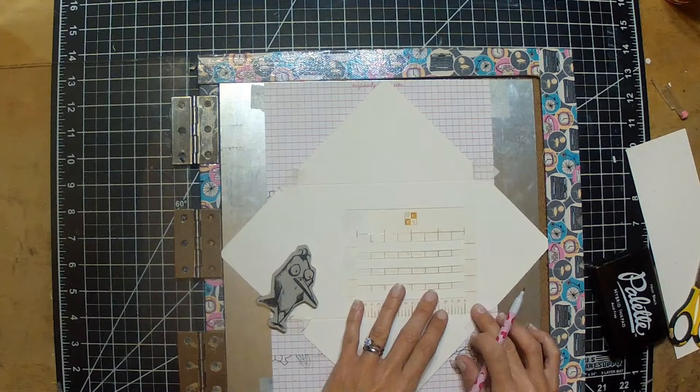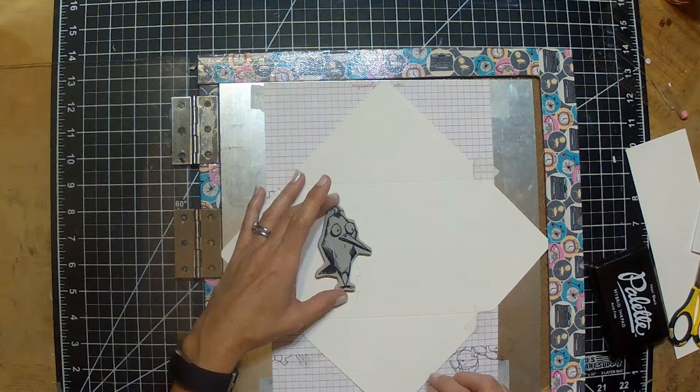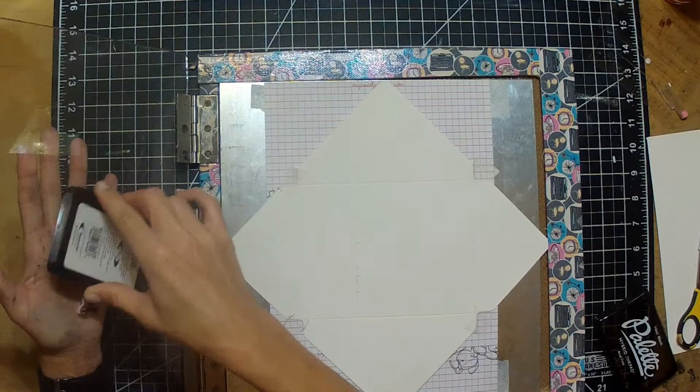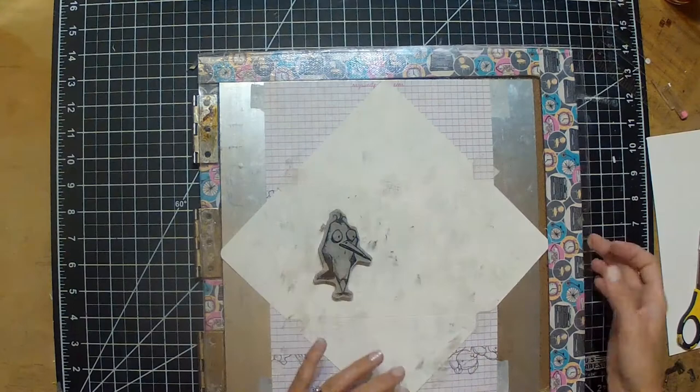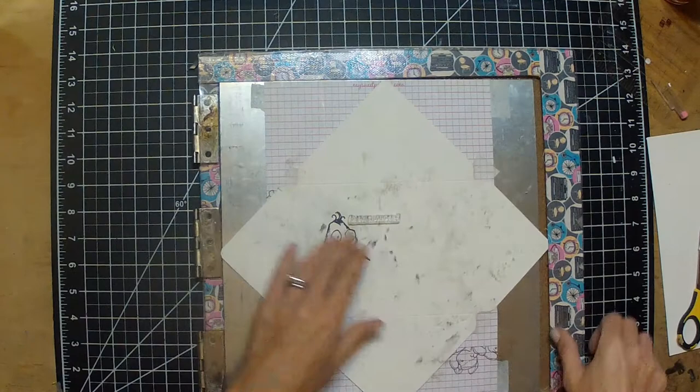This envelope maker allows you to make very tiny ones and very small, very cute ones. I'm lining up a Tim Holtz Crazy Bird stamp and also that envelope template I recently got from Michaels. I just want to make sure I have enough room to write her name and address because it's kind of a long one. I want to go with something very whimsical — the Tim Holtz Crazy Bird stamp with those eyes that just say 'are you serious.'